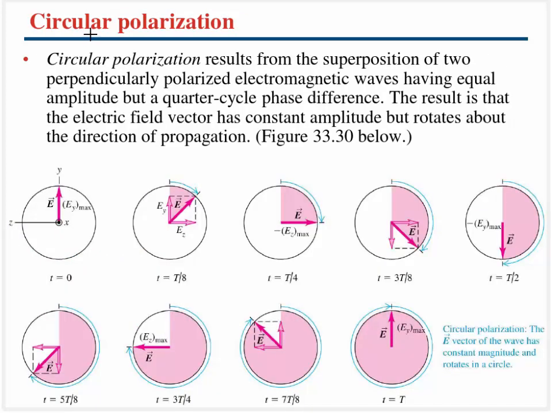Just a quick little note, we also could have something called circular polarization. In that case, the electric field is actually changing its direction over time. So at some time equals 0, the electric field might be up, down, and then at some later time right there, it's going to be in that direction. At some later time, it's going to be in that direction, and so on and so forth. So you can kind of imagine the electric field just kind of spiraling around as the light wave propagates.